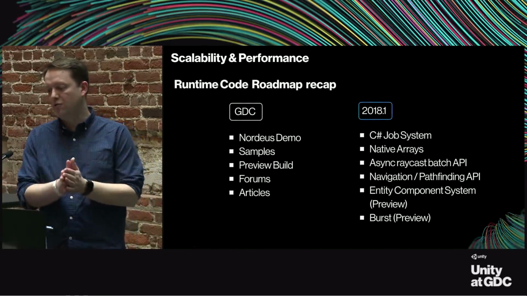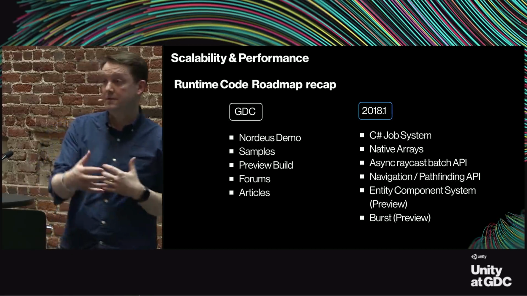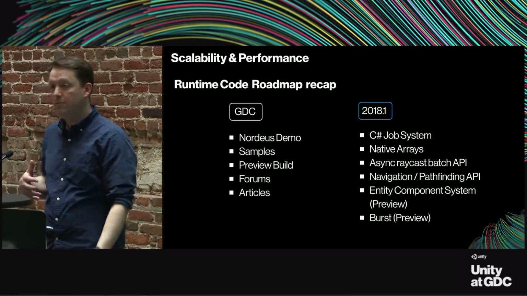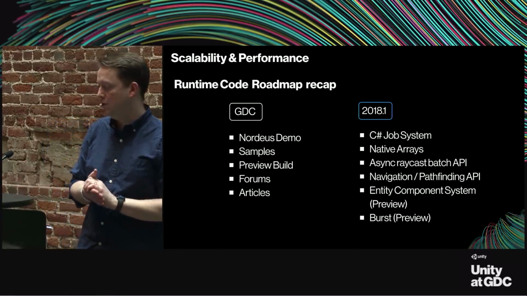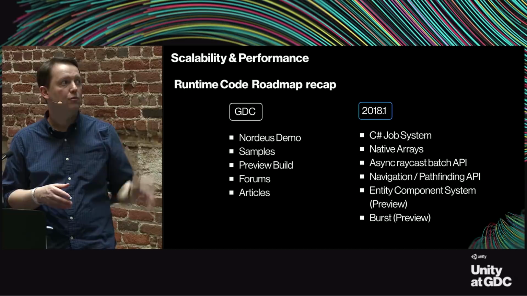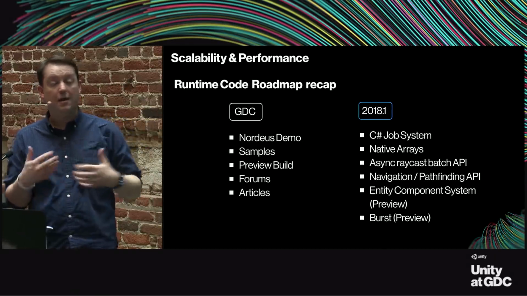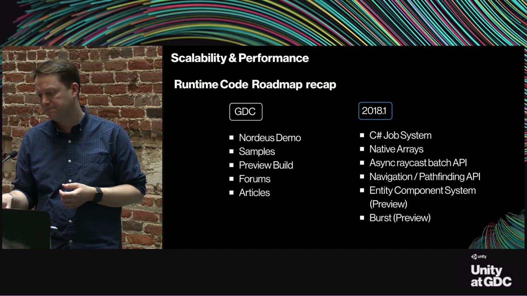Great. So what does the roadmap look like? Today, at GDC, we announced our Nordeus sample content and our preview build. We have a forum area we're going to start engaging with. In our 18.1 release, the C# job system is available with the native arrays. And then previews, as I mentioned, of our entity component system and Burst.